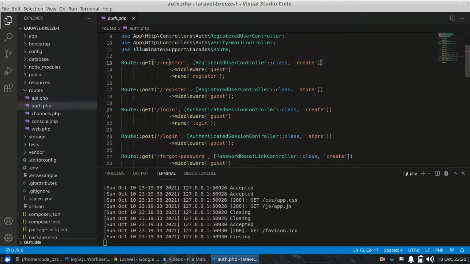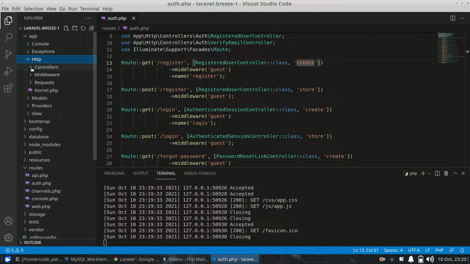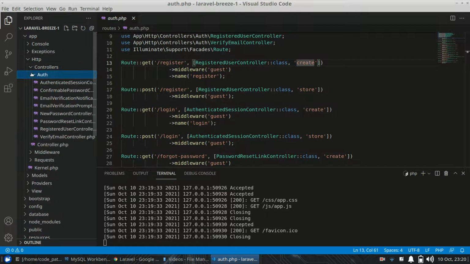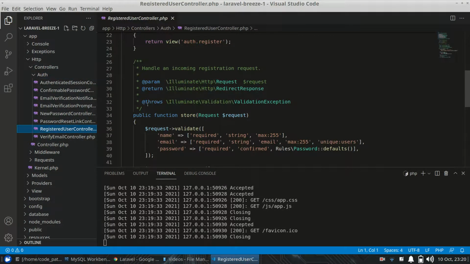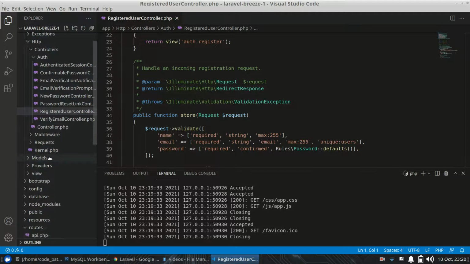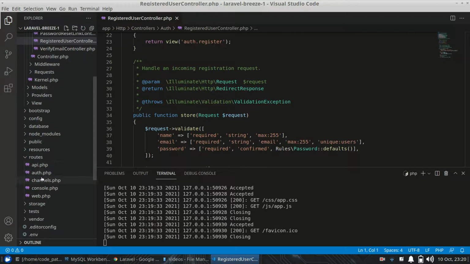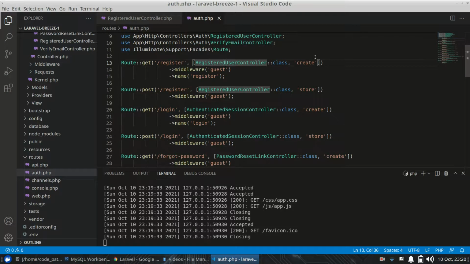First, the register route. In the register route, it uses the RegisteredUserController and the create action. So let's move to the auth folder, and here we can find the RegisteredUserController.